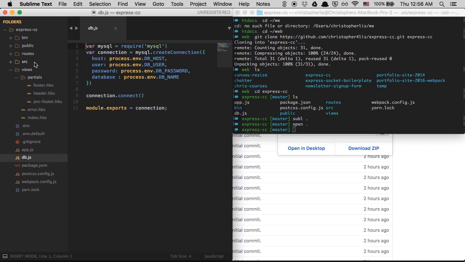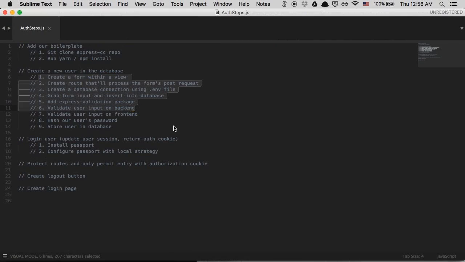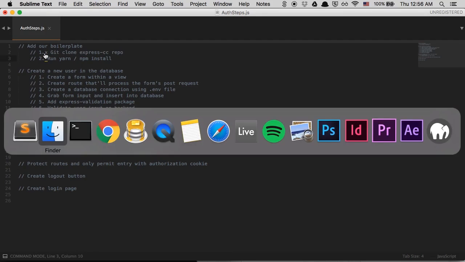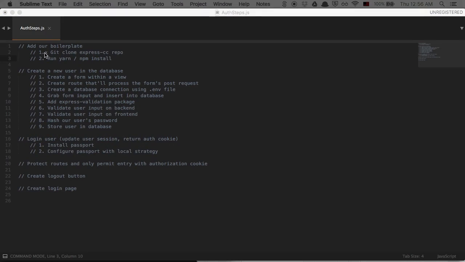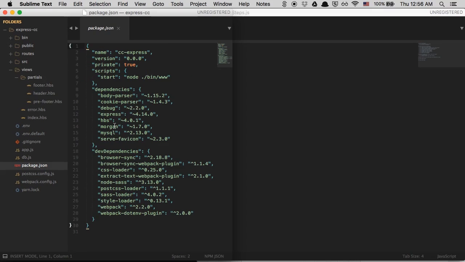Alright, so you can see that we have some default boilerplate. We'll keep explaining some of these files along the way as we go about needing them. But now if we look back at our process, you can see that we just finished number 1, so let's go ahead and mark this off. We now need to run yarn or npm install to install all of our project's dependencies. So if we look within our package.json file, you'll see that we have a bunch of dependencies and dev dependencies. And some of these I've custom added in order to ensure that our app is working right off the bat. And these are all things that we require for our project to work and for our project to be developed.